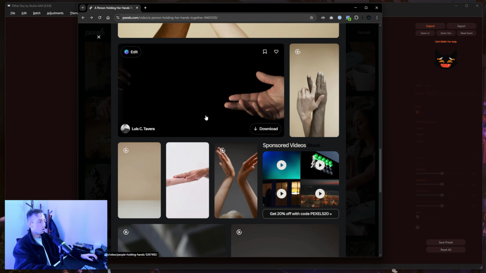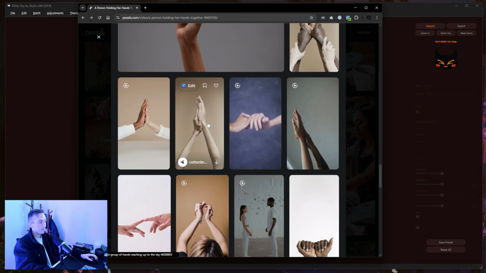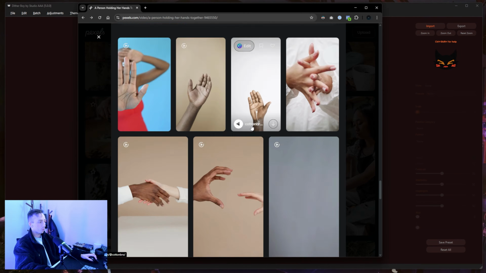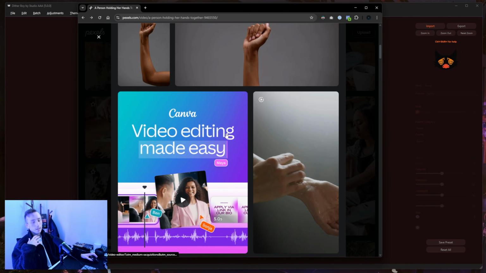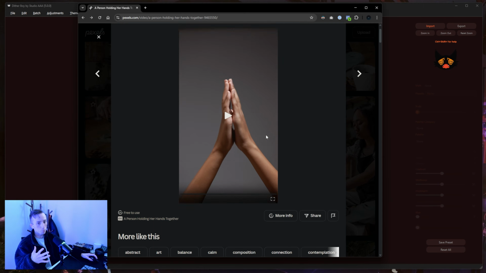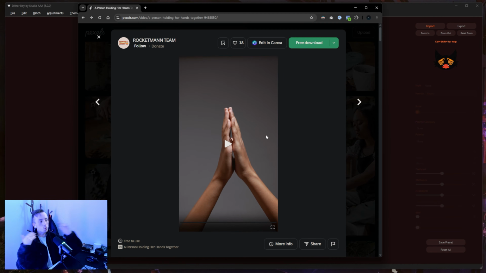If you don't want to do the same clip as me, there are some really similar ones underneath that get recommended. Or just type in something like hands. Basically, all you need to get something that comes through well in this effect is something that is discernible and identifiable through a pattern. So something with an obvious subject, something with familiar shapes and features, like text, simple shapes, facial features, a side profile of a person. All this stuff does well with dithering because you can identify it. It's a pattern recognition thing. But whatever you're going to dither today, I will leave this linked below.